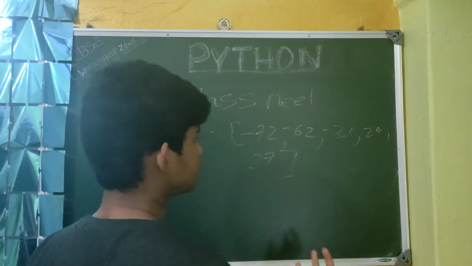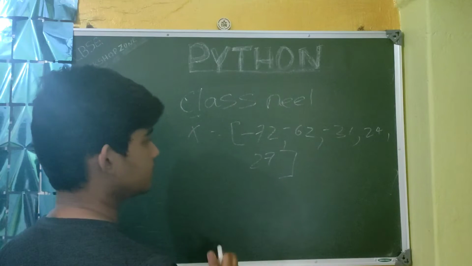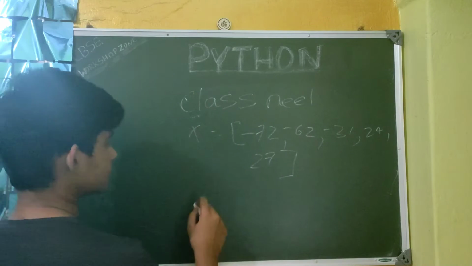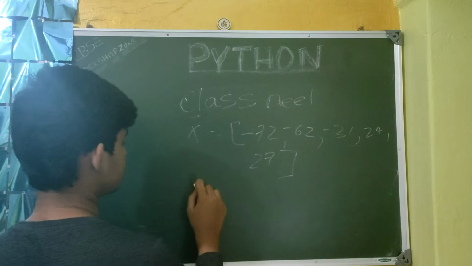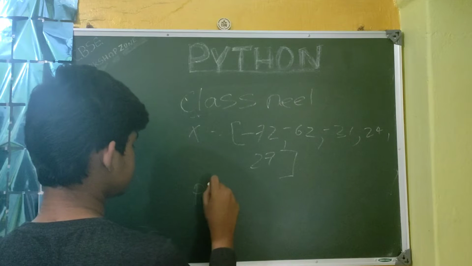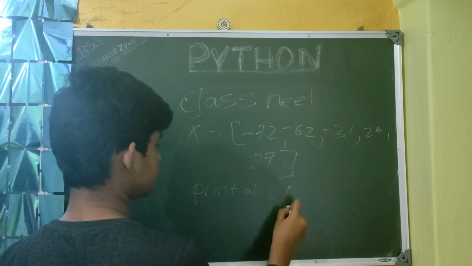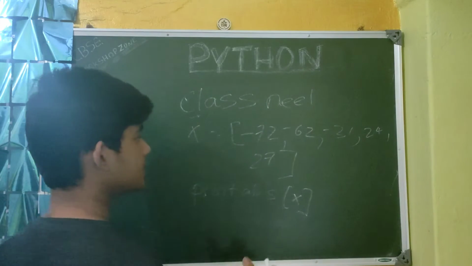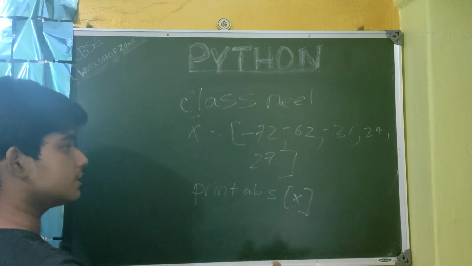So imagine you don't want any negative numbers and want to turn all of them into positive. Instead of going back and changing the signs, what you can do is use the function known as abs. So what you can do is say print abs, which is the absolute value, x. By doing this, it basically converts all of these negative integers into positive.